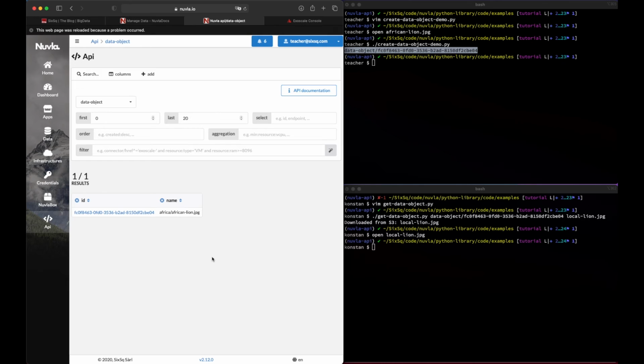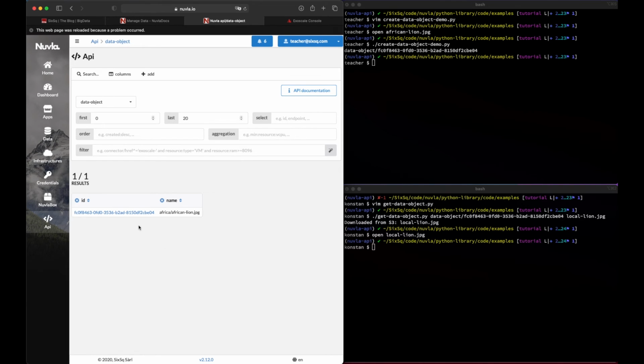So as you can see, this allowed us, without this computer and this user possessing credentials for the S3, and without any S3 client being required either, to download the object. Everything was handled by the Nuvla platform.